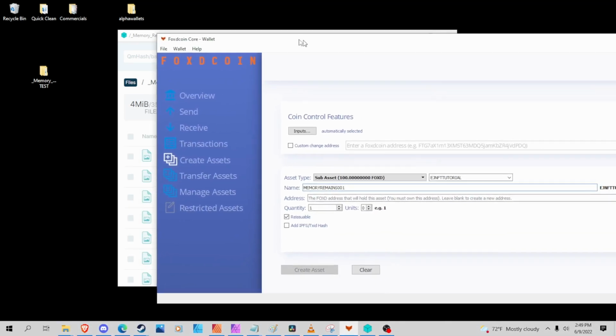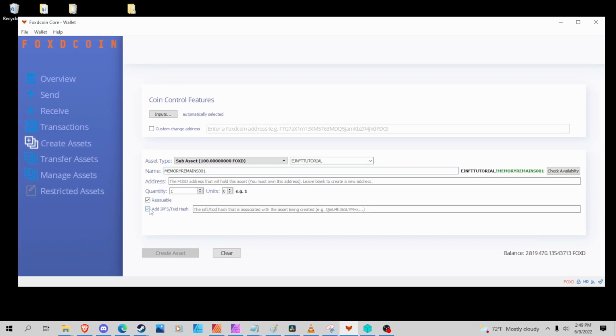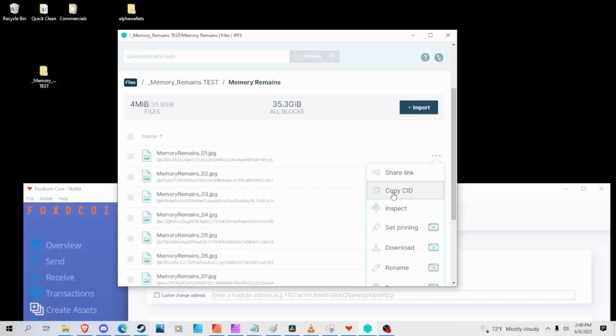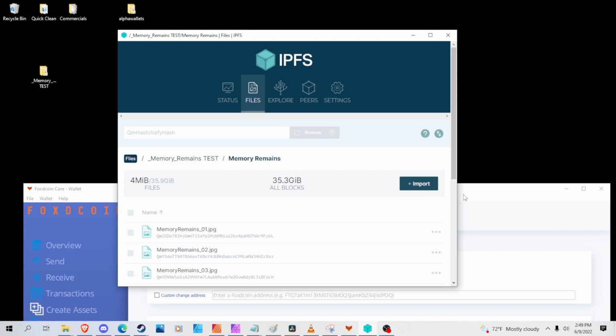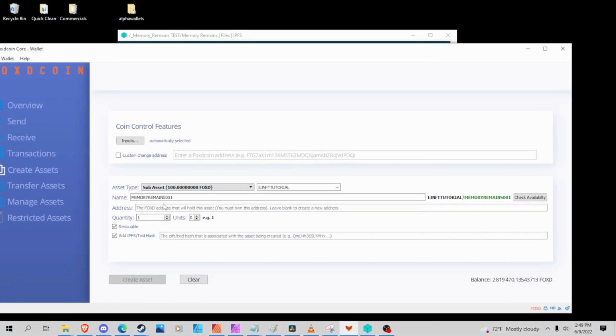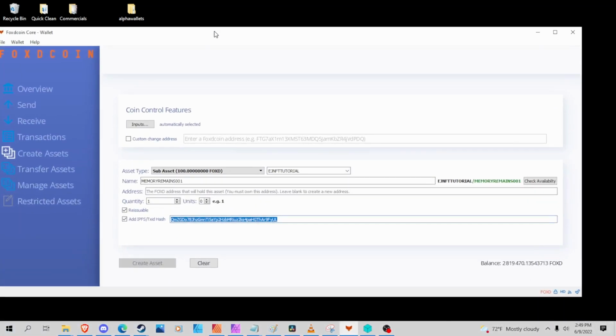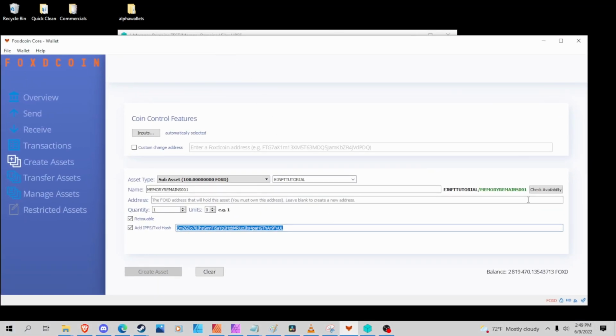By doing that, when you create the IPFS tag in here, when you click here and copy the CID, you can see that it's on number 1 already. So you're going to stay in order here, and because this isn't very identifiable, you'll know that it's right because of the number system that you've set up to help guide you in creating them. Okay. You have to check the availability, and it's valid.